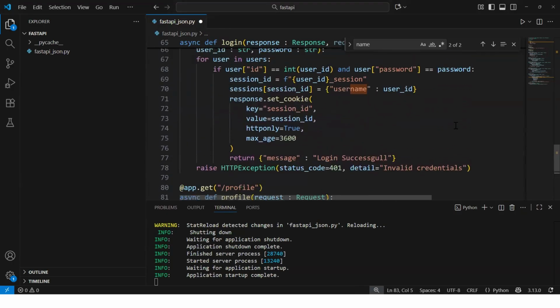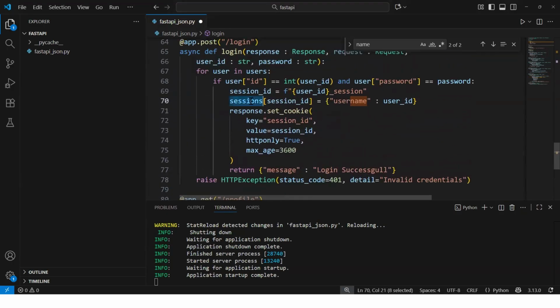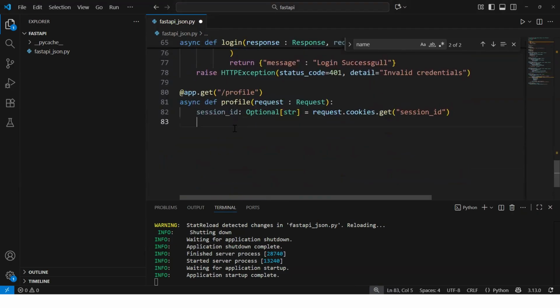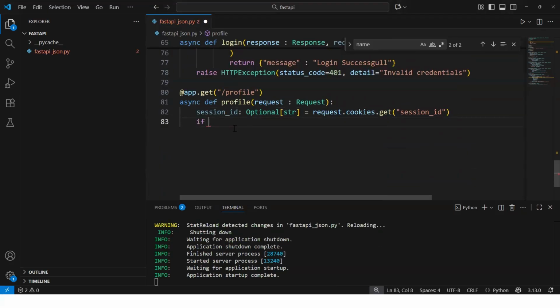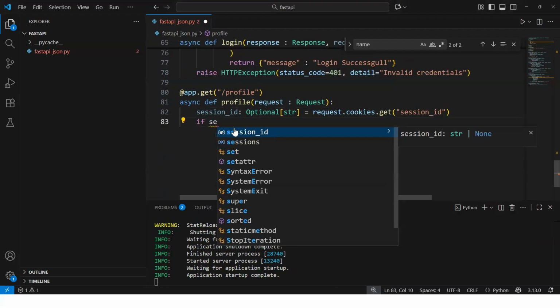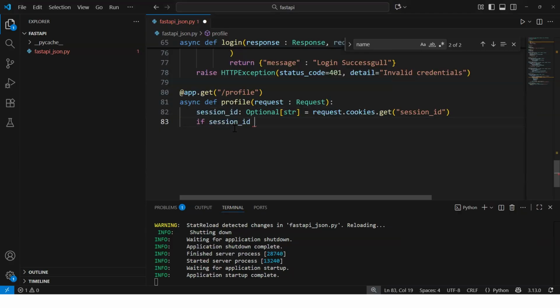Now 21 underscore session is already there in the sessions object also. So we will compare it with the sessions so that we will get to know, yes, this particular user is the logged in user. So we are going to say if session ID and session ID in sessions.